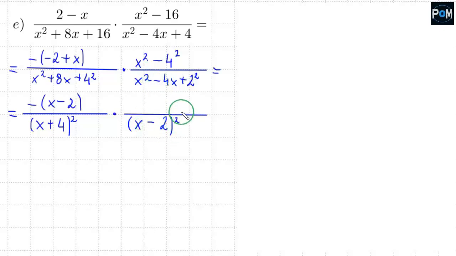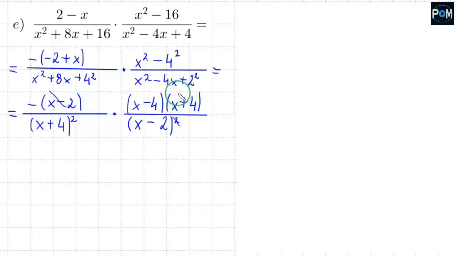This is squared, and at the top, the formula for the difference of squares. So here, we make 2 brackets from this. The first bracket is what's on top without these squares. X minus 4, and the second bracket is x plus 4. Now I reduce. Here I have a bracket x minus 2, and here I have x minus 2 squared. So I have 2 such brackets on the bottom. I reduce one of these brackets. I can do it in such a way that I reduce the square with this bracket, and similarly, here I have 2 such brackets.